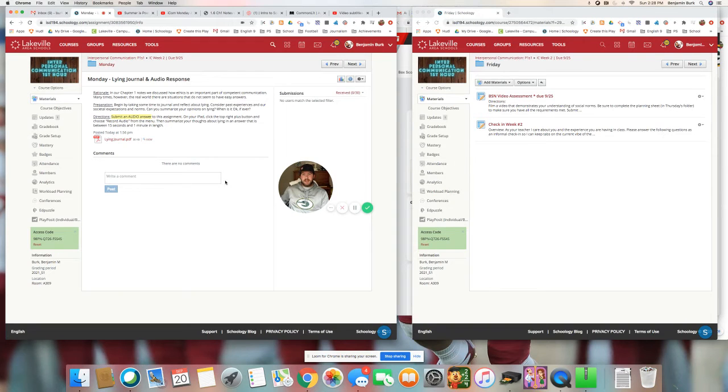And you're going to respond to that article with an audio recording. So in your iPad, in the top right corner, there's a plus button, and you're going to submit an audio answer. Basically, you're just going to tell me what your thoughts are, summarize your thoughts on lying. 15 seconds to 1 minute is all I'm asking for. But instead of having you type out a full answer, I just want you to record what you think and share it with me. So that's Monday.